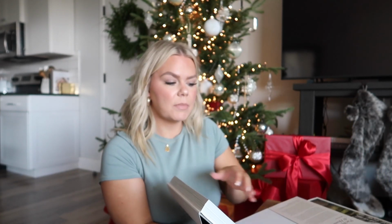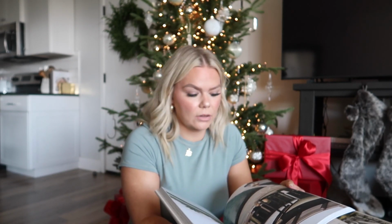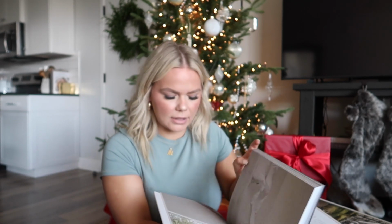And my favorite thing about this one, okay, I was reading the reviews and a lot of people were saying that they wish there was more writing in here. But I actually completely disagree. I actually prefer imagery because I am a visual learner. So I like to look at the homes and really study them and look at each photo, like I said, and see what different textures, tones, vibe that they're going for. Like, how does it feel? Is it warm and dark? Is it minimal and a little cooler, or different things like that?